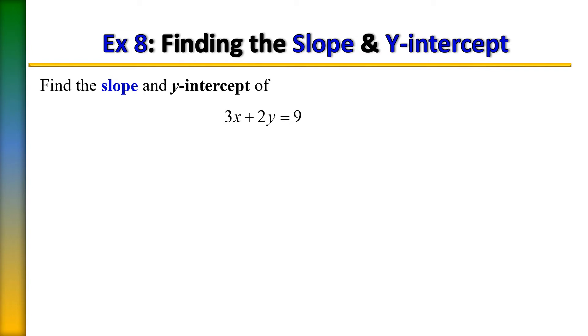So let's go ahead and rewrite it in slope-intercept form, and all that means is to solve for y. The first step to solving for y is to subtract 3x from each side. Once we do so it's going to look like so. Last step to solving for y is to divide by 2. Whatever you do to one side you must also do to all the members on the other side. Once we divide everybody by 2 we need to then simplify that line. And so once we simplified, our line is y equals negative 3 halves x plus 9 over 2. And now we have our line in slope-intercept form.